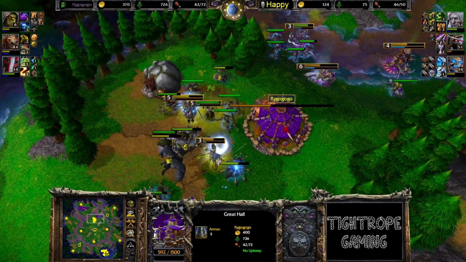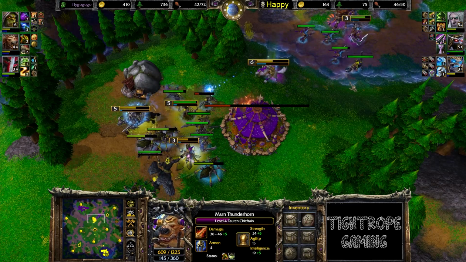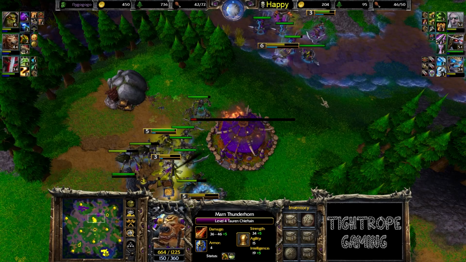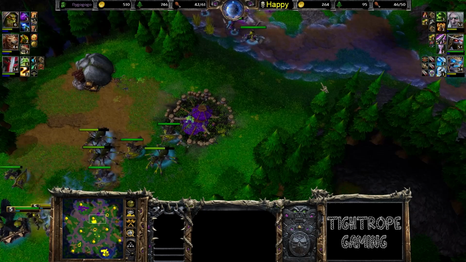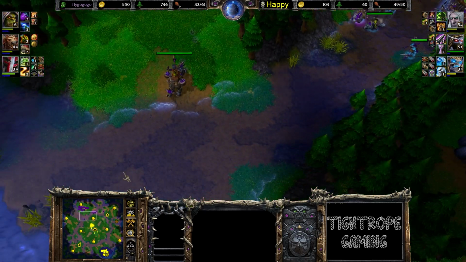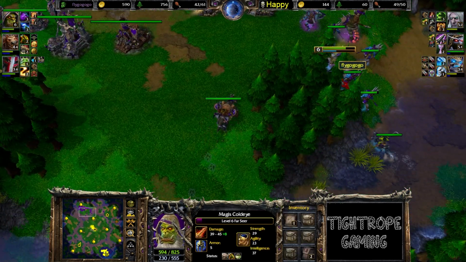Expansion going down here. And it looks like Fly is not going to be able to hold. So, I thought it was looking grim for Happy once his Death Knight died, but what a turnaround, able to knock out the Farseer. And that caused some big issues for Fly.